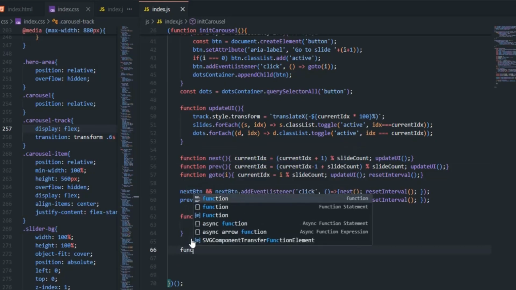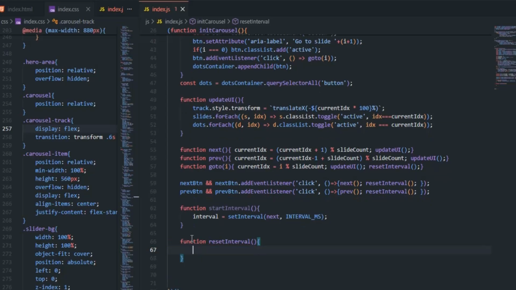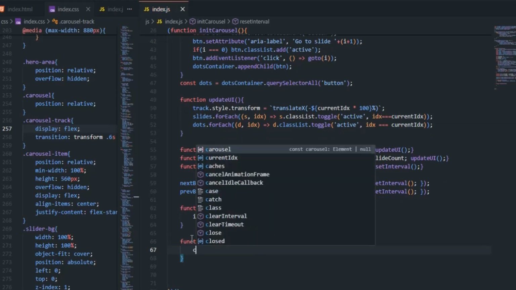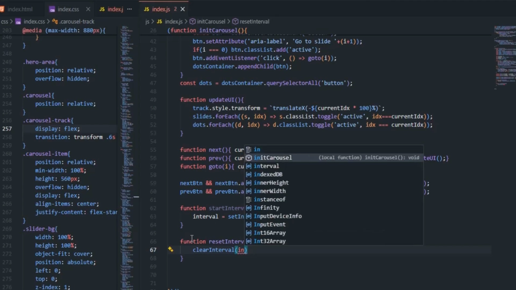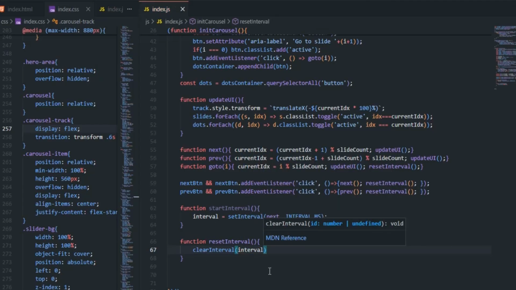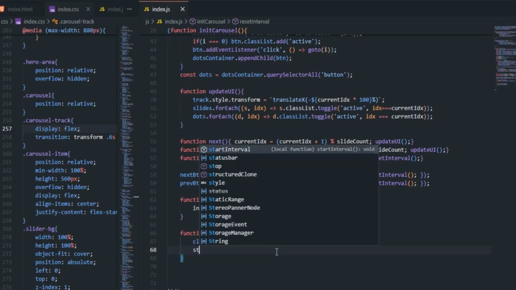The next function we want to create is the reset interval function. And in this function we call the clear interval. Clear interval is also a default JavaScript function, and then we'll pass our interval variable. We'll also call the start interval here.